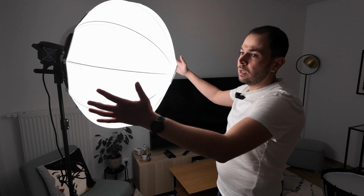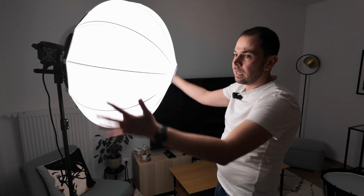Before with this one it was so harsh, but with this one I can see on the screen, whether on the Osmo Pocket 3 or on the X-H2S, that the image is better. The image quality looks much better with this light. But what I don't like about lanterns in such cases, in such videos, is that we have lots of light also behind, and this light is not very well controlled because it will spill out all over this globe, all over this lantern, from all sides, to the front and to the back, to the upper part and to the lower part.